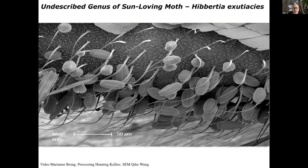So again, one of the interesting things about Hibbertia, and it comes from papers that were published 30 or 40 years ago, is they have extraordinary floral diversity. And one of the authors of those papers 30 or 40 years ago was talking about the fact that they had more diversity than most angiosperm genera that they'd looked at. So trying to understand the relationship between floral structures and pollination in Hibbertia and the roles the moths might play both in pollination and driving floral structures, I think is a really interesting question.